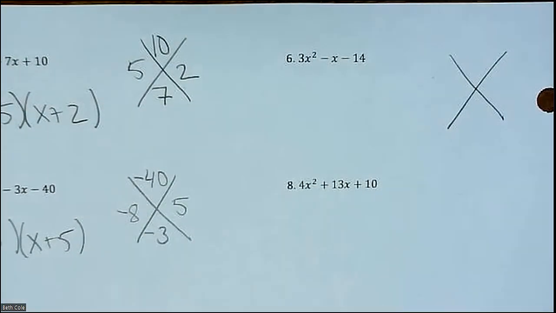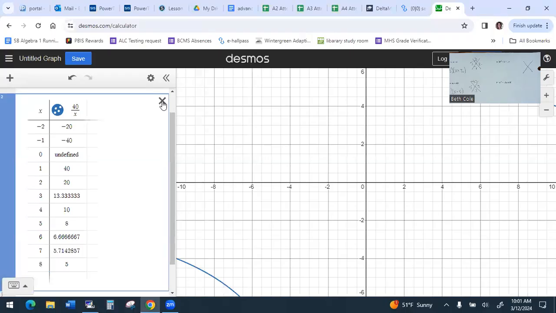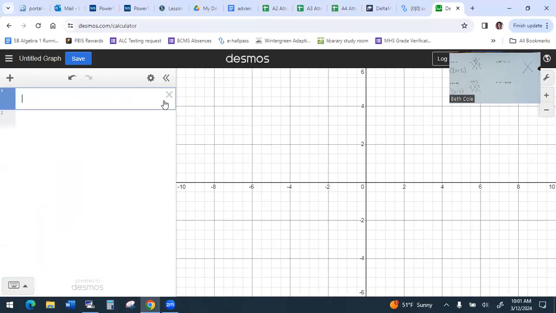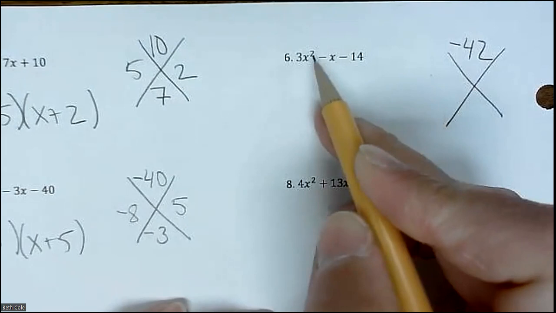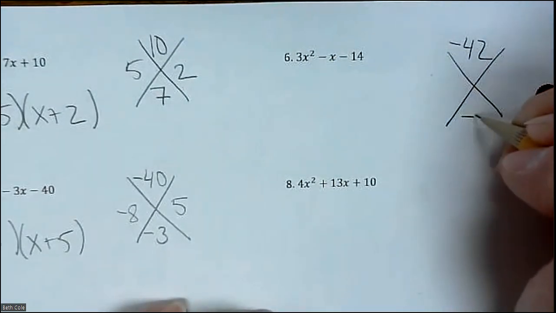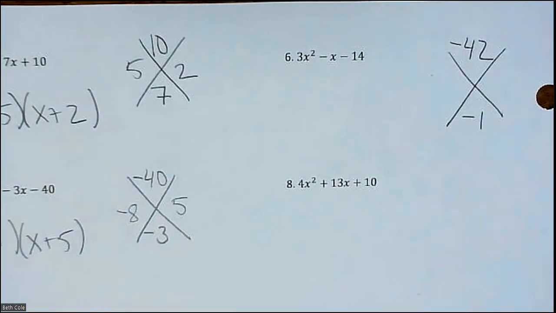Draw your X on top. Now you probably don't know this off the top of your head, but which two numbers are we gonna multiply? I'll bring up Desmos. 3 and 4. Yeah, we're gonna do 3 times, is one of them negative though? Yeah. 3 times negative 14, and I got negative 42. I just put it in the calculator. So negative 42, and then on the bottom, what is that in the middle there? It's negative 1.